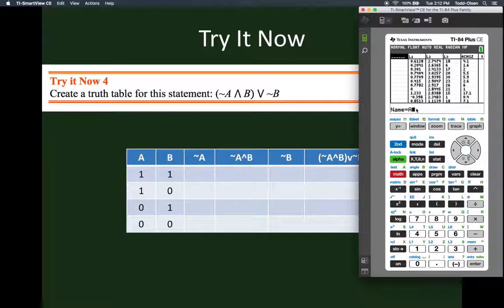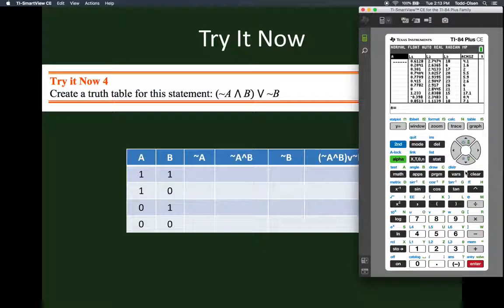Now notice also when I type the A, the cursor no longer has the A. So if I went to type another letter, it wouldn't type the letter. I'd have to press alpha again. We can alpha lock though, and then the calculator will only type letters. I'll show you how to do that down the road. Now in order to create the list, I'm going to press enter, and I now have a list named A. And that corresponds to the A column in my table.